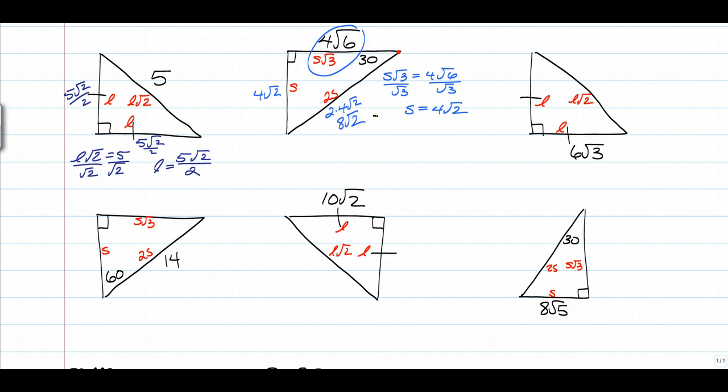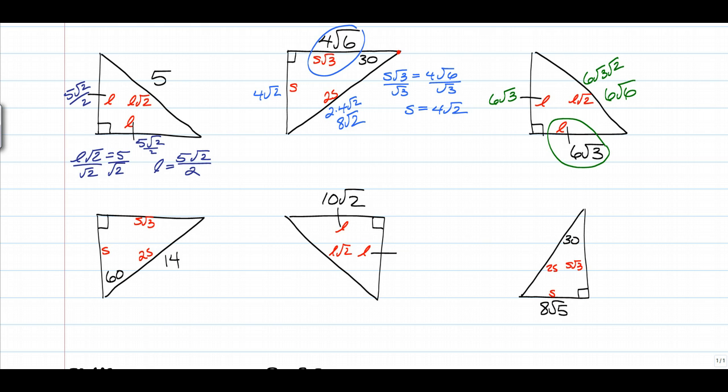Those are your two missing sides for that guy. Next one. This is the easiest situation, when you're just straight up given L. L is already 6 root 3. Hooray, you're done. So this L is also a 6 root 3. And this L is a 6 root 3, but you have a root 2 after it, so this becomes 6 root 6, because you multiply the insides.